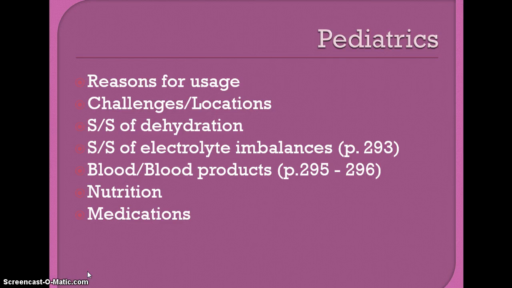IV therapy for children is prescribed typically to administer medications, to correct fluid volume deficits, to improve serum electrolyte balance, or to provide nourishment. Your first concern with doing an IV on a child is that you have to choose the site and equipment that's appropriate for the therapy and the child's age, size, and activity level.